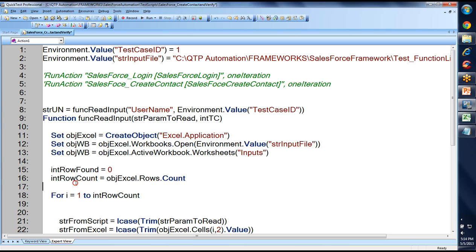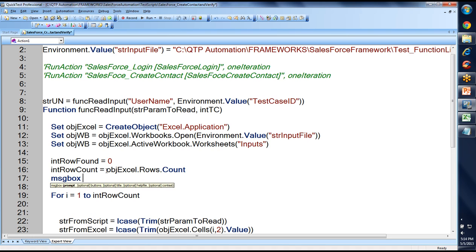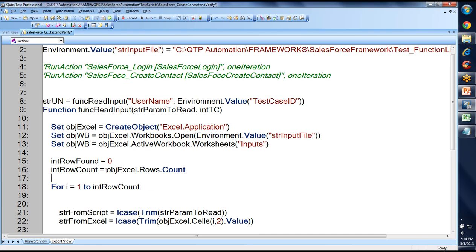Excel data application, object excel rows dot count. Okay, this one I showed yesterday is not required.